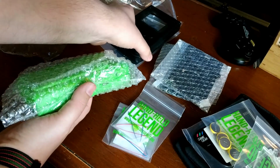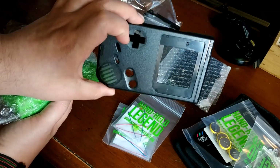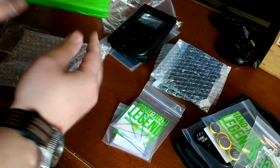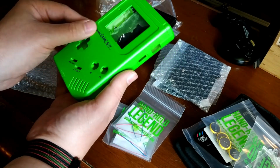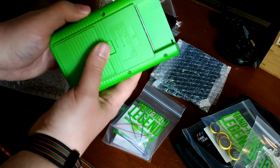So I got a clear black one. It's maybe hard to tell without the light. That's slightly transparent on the black one. And then I got this slime green one. This thing feels awesome. It has a slightly soft texture to it. It feels a little bit different than a real Game Boy.